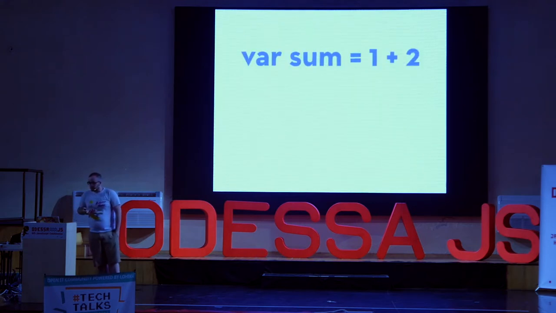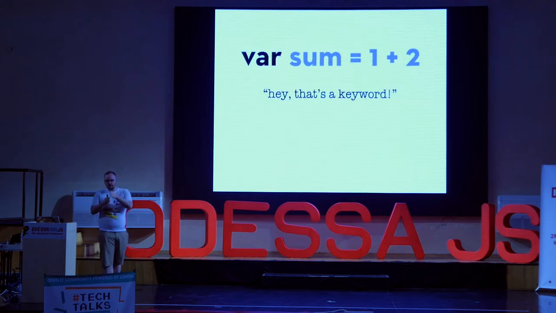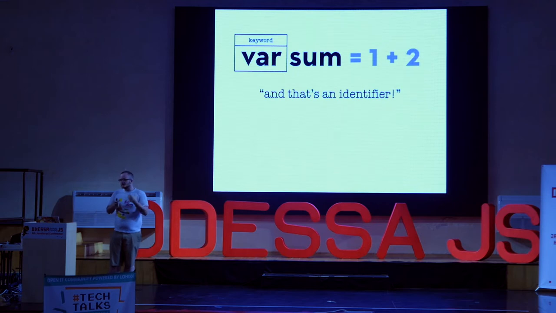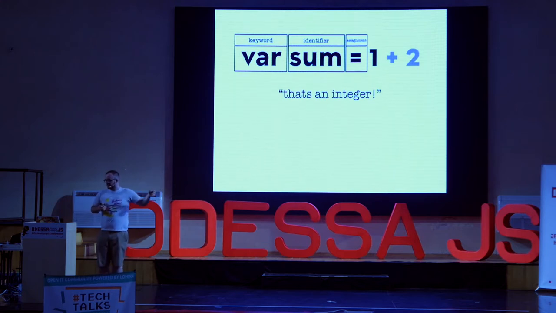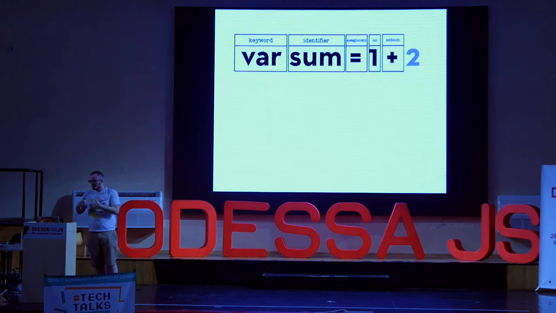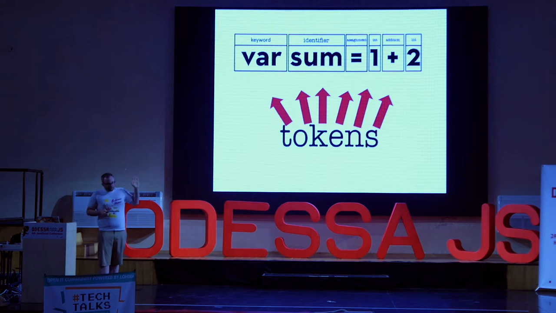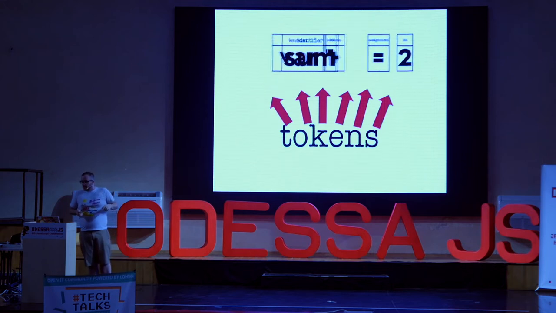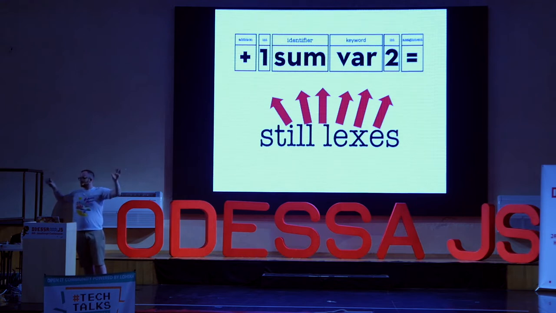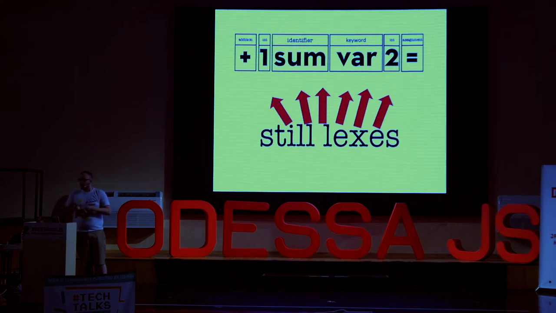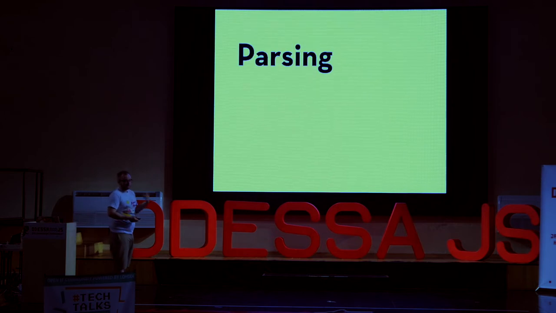Lexing is also known as tokenization. What that means is that we actually go through our code character by character in a file, one letter at a time, and start to look for things called tokens that we recognize. It'll be stuff like the var statement to mean a variable, 'sum' to mean a name of a variable, the equal sign has meaning — all these different things are individual concepts called tokens. This actually happens to be syntactically valid JavaScript code and it completely tokenizes. However, at the lexing step, the order doesn't matter — lexing doesn't give a damn about what your code actually means, it just wants to make sure the letters you're using are correct.